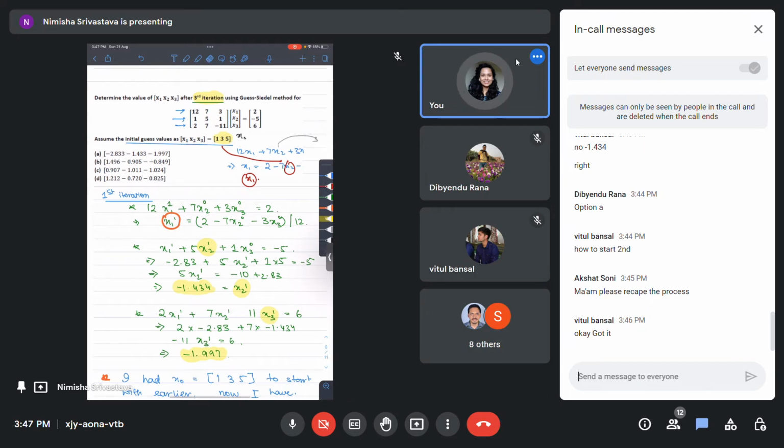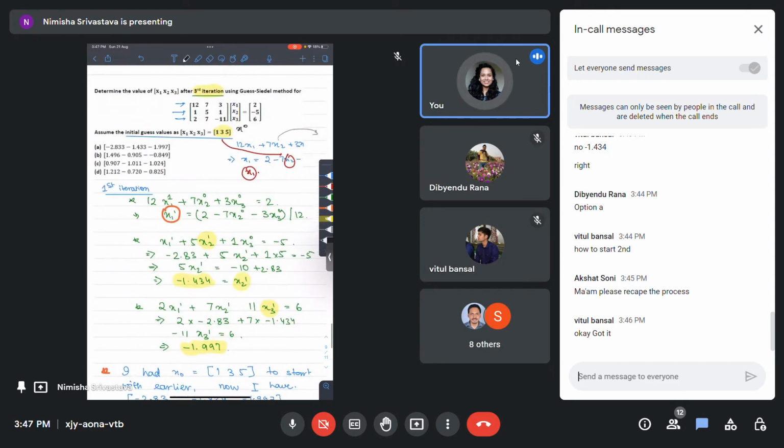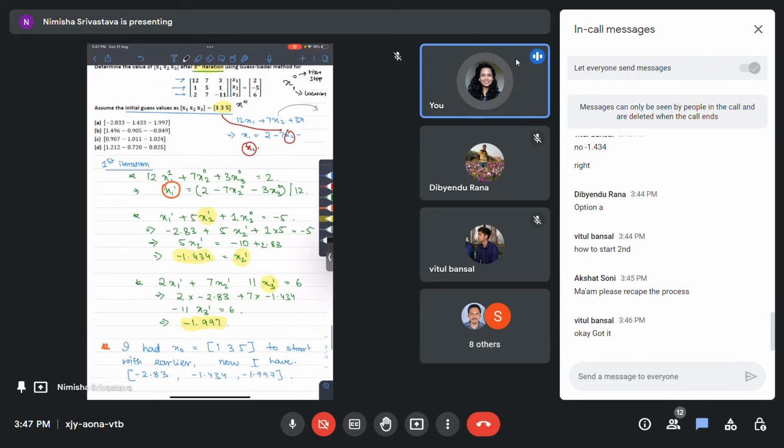When I'm writing naught above, that means the time step is 0. So essentially, I have my x naught available with me. For finding out my x1, that is my unknown, I wrote down my equation as it's supposed to be, and then I said, okay, for the x2 and x3, I'm going to use the naught values, because I don't have the 1 values, I have the naught values. That is time step 0. Then I computed my x1 accordingly.